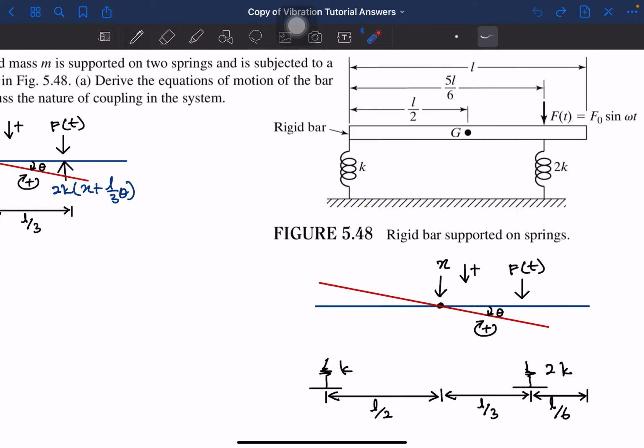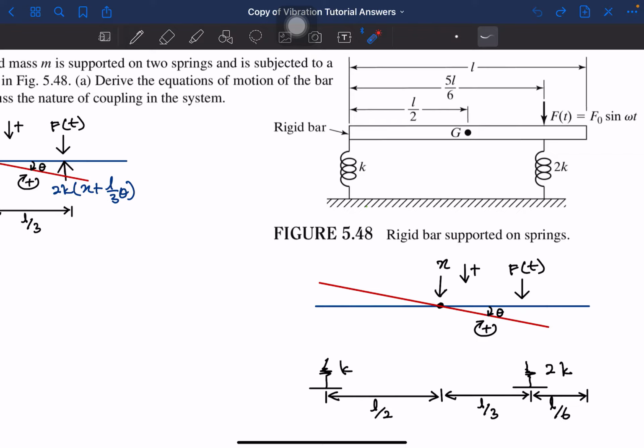So, the rigid bar is simply supported on two springs. Then there is a force acting right on top of the second spring, the spring 2K. Right on top of 2K, there is force F(t) = F0 sin omega t, acting downwards towards 2K. So this whole system will consist of two motions. Basically this is a 2 degree of freedom system. You have translational, which is everything basically going downwards. So that's why I put x going downwards. I define straight away that downwards is positive.